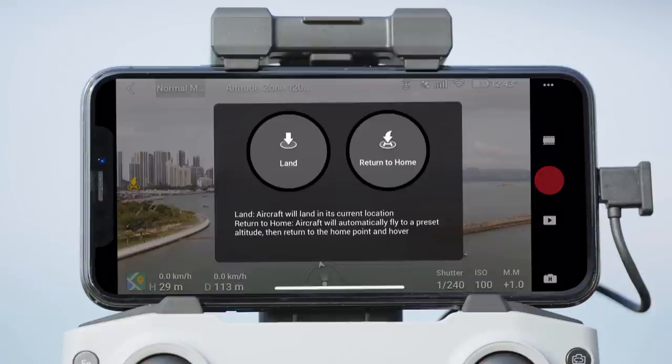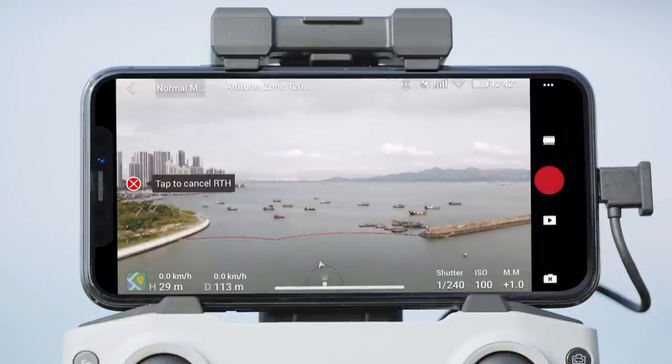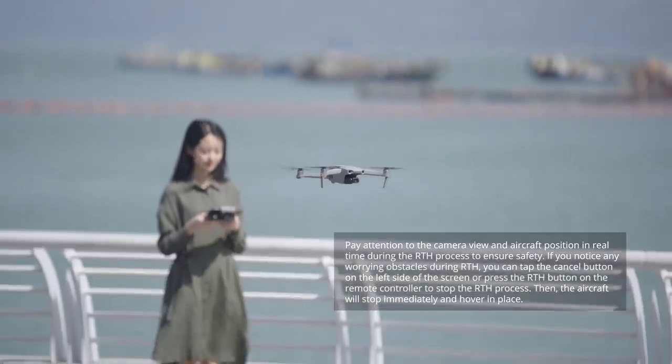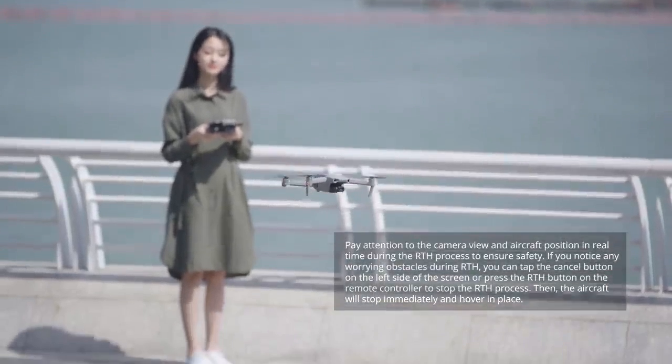Tap the RTH button on the left side of the screen and hold, or press the RTH button on the remote controller and hold to initiate RTH.